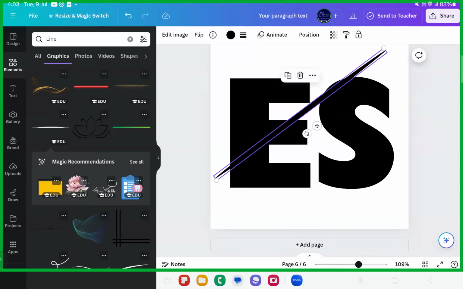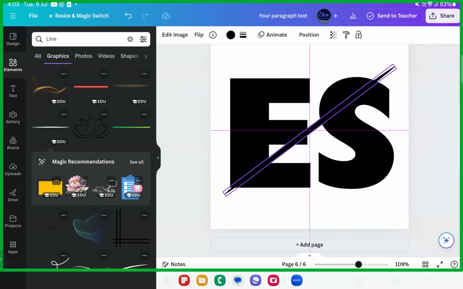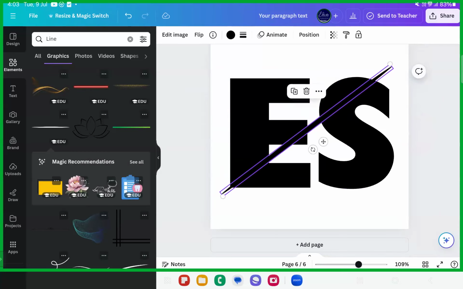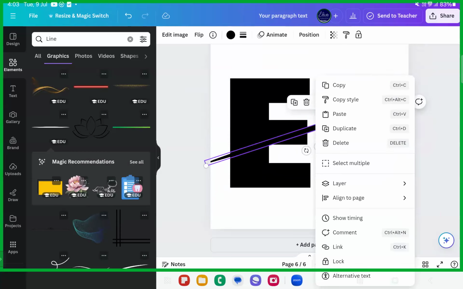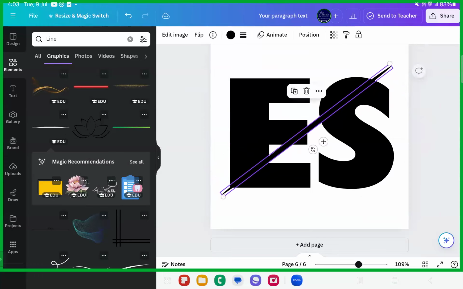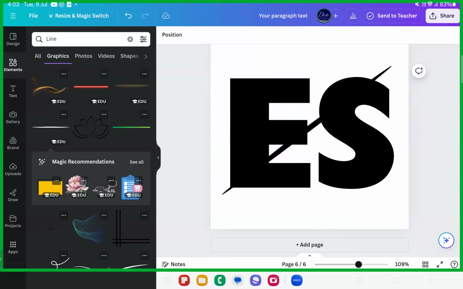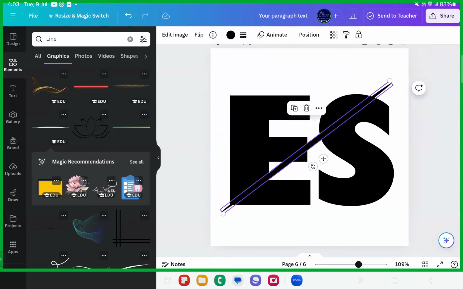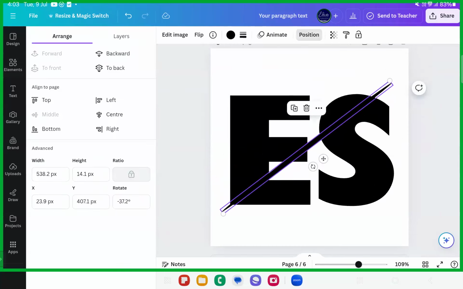So I'll take this separator and add it here. I'll make sure it looks beautifully cut out. Make sure you're rotating it perfectly, dear sisters and brothers. Probably by now you have understood how to rotate. Probably someone had the question in the very second class, yes. How to rotate? There is something called position also.